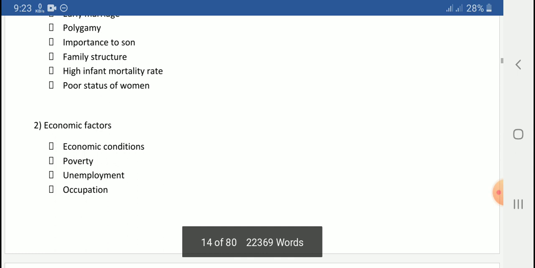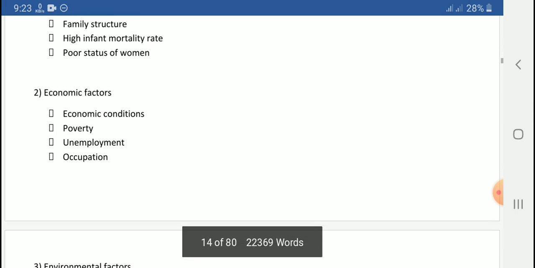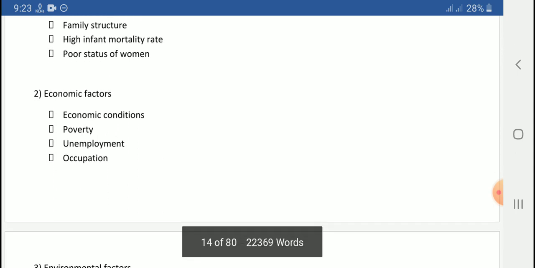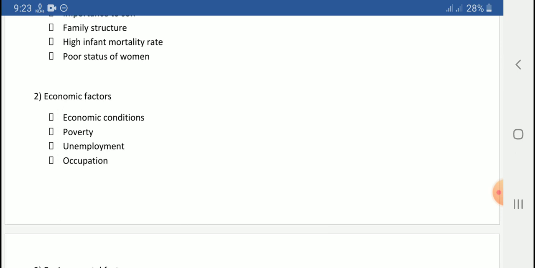Next one is family structure. Basically, people who live in a joint family have a big family, and when newly married couples give birth to children, they don't have much responsibility to look after them, because there are other family members: grandparents, uncles, aunts, big brothers, sisters, isn't it? So they will take care of the newly born baby. That's why the couple doesn't have much burden, so they get inspired to give more births, we can say. So it helps to increase fertility.